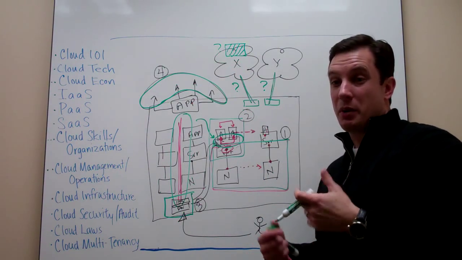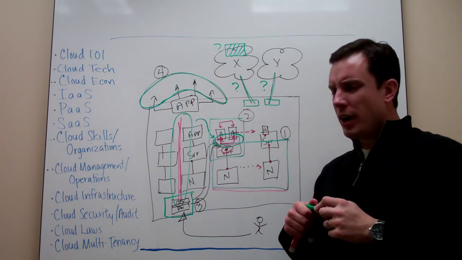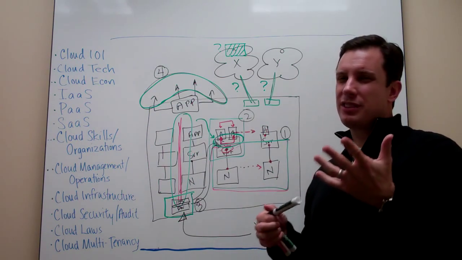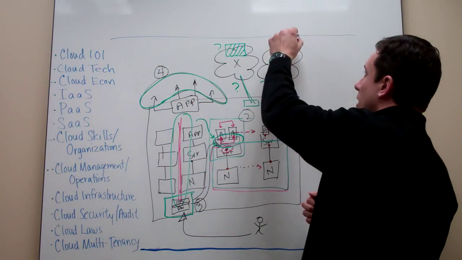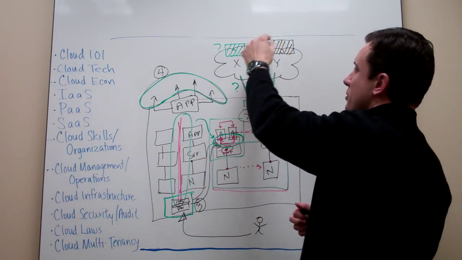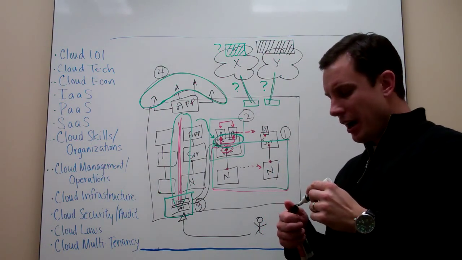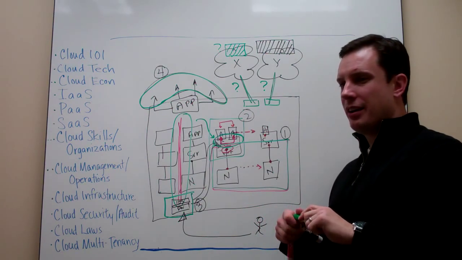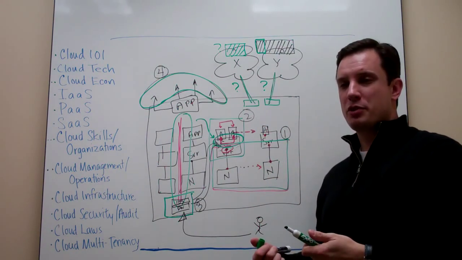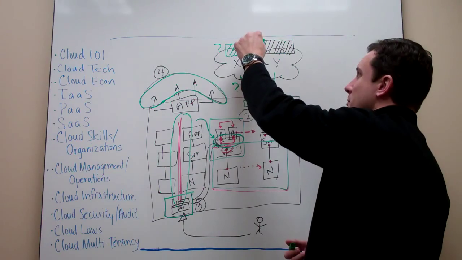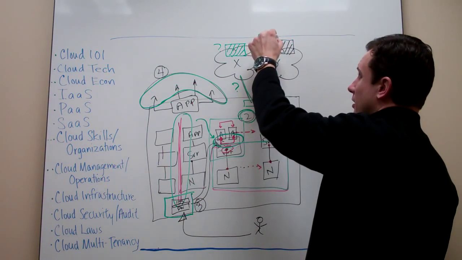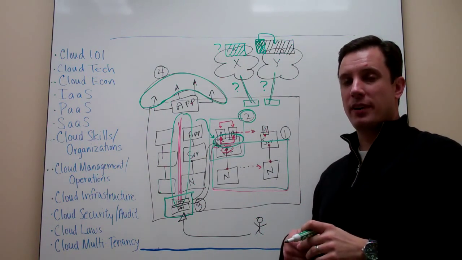How do I monitor it? How do I audit it? What happens when, in a very simple example, I have an application that now runs in the cloud? And most likely, that application is going to run on an infrastructure in the cloud that's shared amongst a bunch of different customers of CloudY or CloudX. Well, how do I audit that? How do I make sure that my data is somehow isolated, if that's what I need from an auditing security perspective? How do I make sure that the same sort of coexistence problem that we had here on one of my servers isn't happening within this service provider or this cloud provider service?